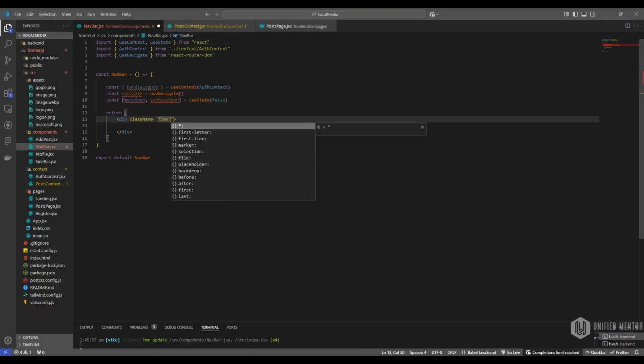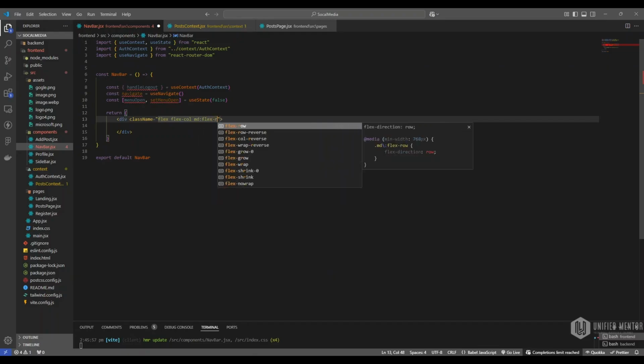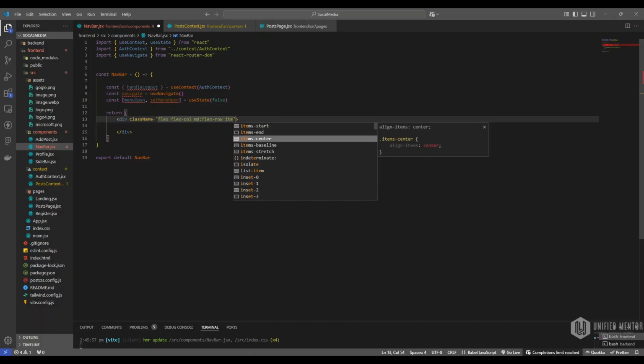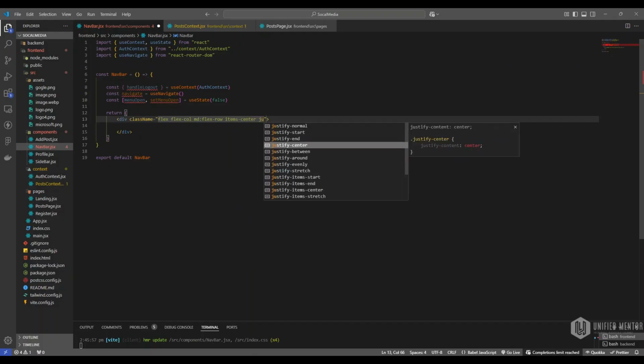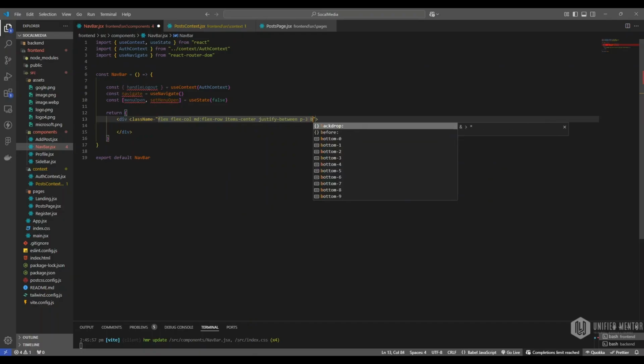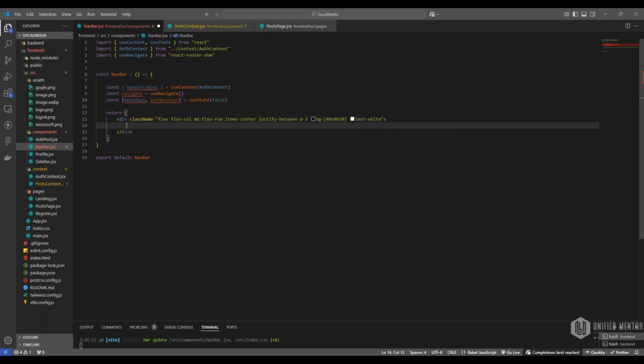Class name flex column, flex row, items center, justify between, the color 0C0620. This is the background color, and I will make the text white in color. After this div, we will create one div for our logo.